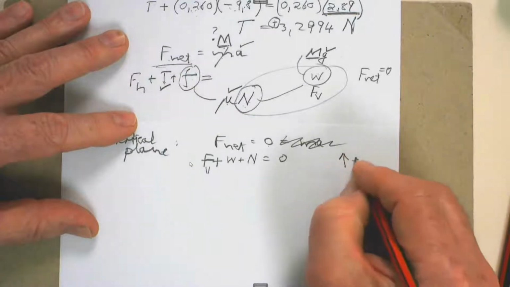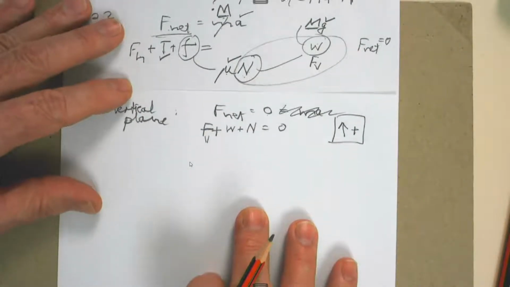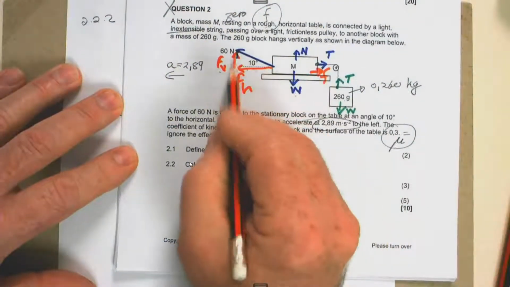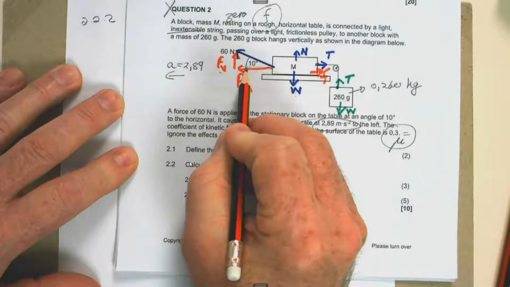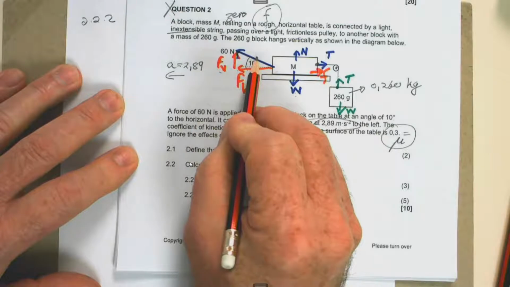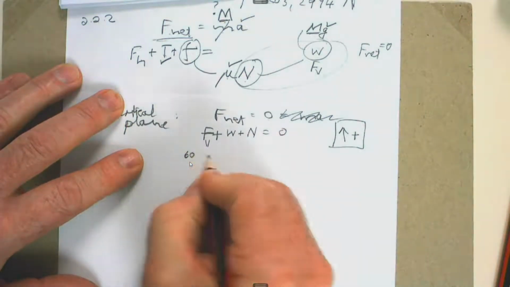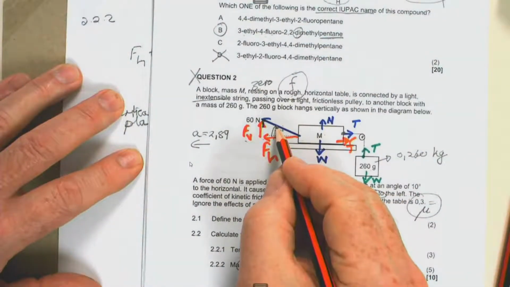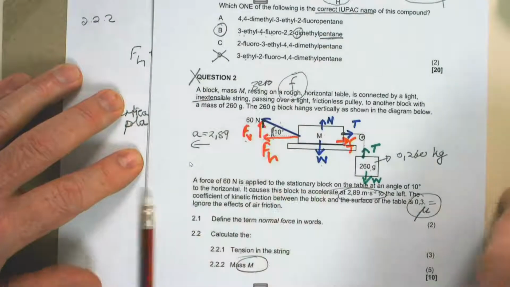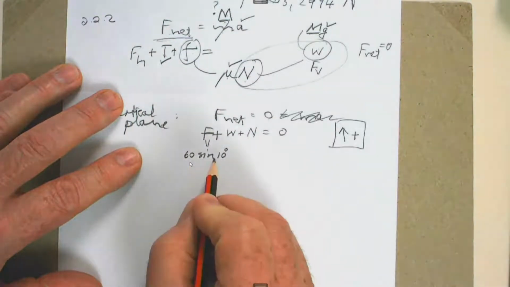Now, direction. Let's choose upward positive. I'm going to try and save time with the next question by just showing you the memo, but I need you to look through this very carefully. Now the vertical plane. How do we calculate this one? Without wasting a lot of time, to calculate the vertical component of F, the cosine of 10 degrees is equal to the vertical component of F divided by the hypotenuse, in other words, F itself, which is 60 Newton. So we can write this down quickly by saying it is 60 multiplied by the sine of 10 degrees. Everybody happy with that? The sine of 10 is this divided by F. F is this one. So F vertical is F times sine of 10, which is 60 sine of 10. But this one is upwards, so it must be positive.